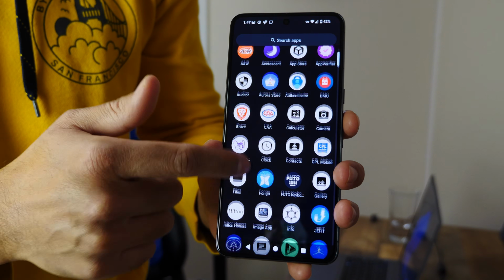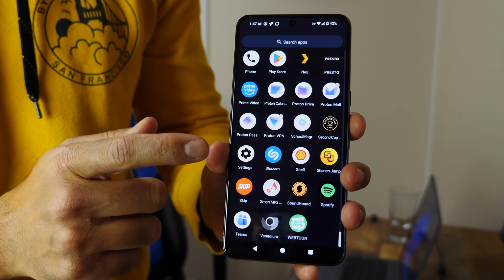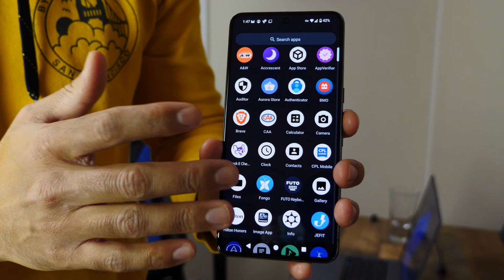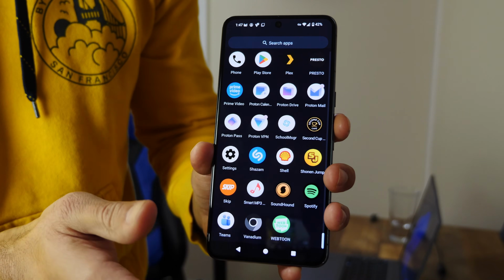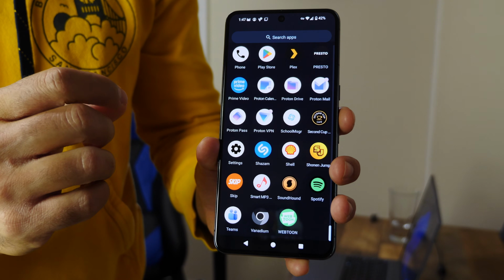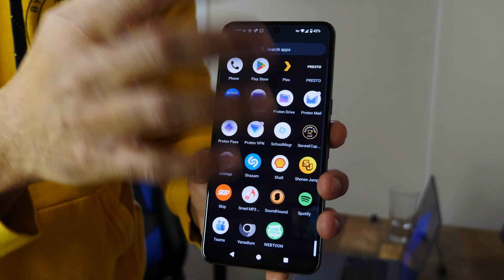And if I were to swipe up, you'll notice that I have a lot more apps here because these apps require Google Play services, which is installed on this profile, and some of these are kind of privacy invading, like food tracking apps like Uber and what have you. Now, the thing about GrapheneOS is that Google Play services are sandboxed. They're not exactly like on traditionally.